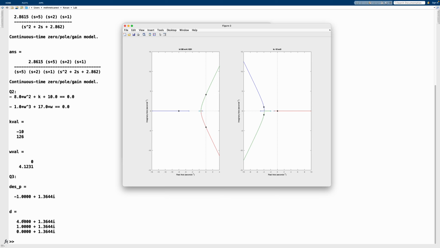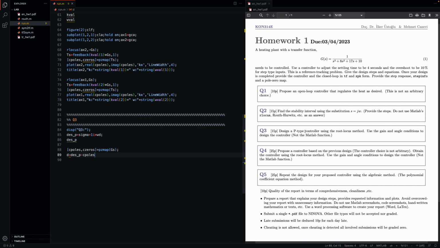Now, this in Cartesian coordinates doesn't help me out that much, because the method itself involves using the gain and angle conditions, which is polar coordinates. So what we can do is convert this into polar coordinates. So let's say angle. We can calculate the angle by using atan d, or atan2d. Now with atan d, you know that the inverse tangent has its asymptotes between minus pi and pi, so it will return you something between minus pi/2 and pi/2, which is not quite suitable for us.